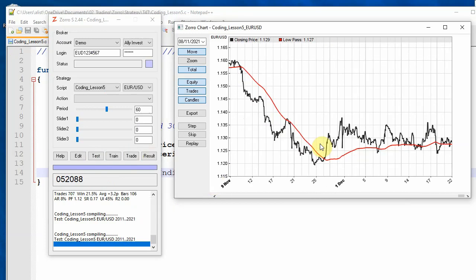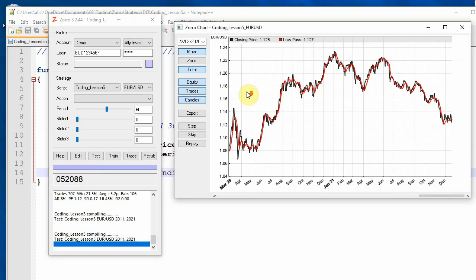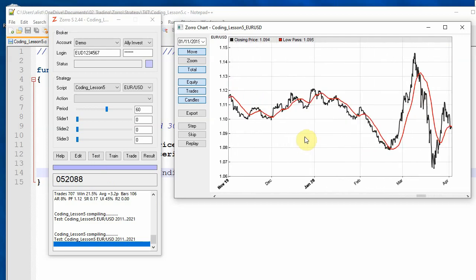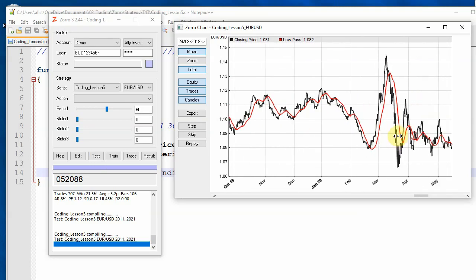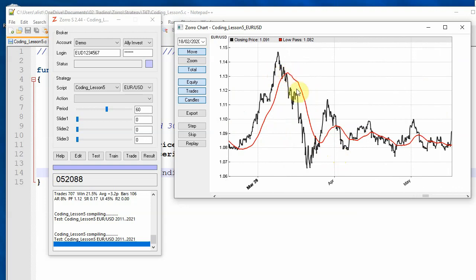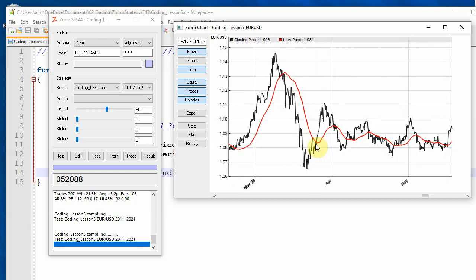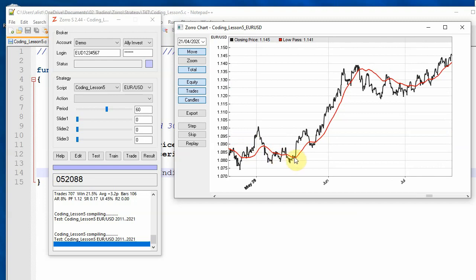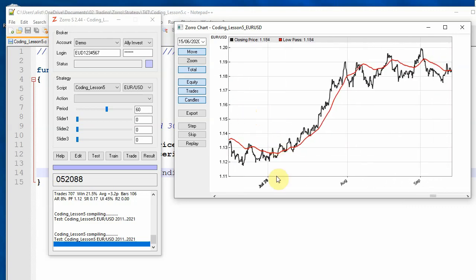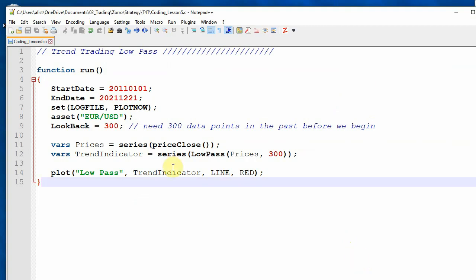So I've done the wrong one, and you can see now the low pass filter is in the red, and you can see how it lags price by some way, but also it's really nice and smooth, and we can use that smoothness to indicate a trend and the turning points here without getting too many false signals. So the turning points are a pretty good measure of when price is going up. So you can see here price turns to go up here, and turns to go up here, and these were pretty good indicators of some trends. So we could use this signal here as a way to get in and out of our trades here.